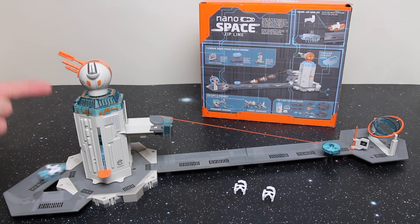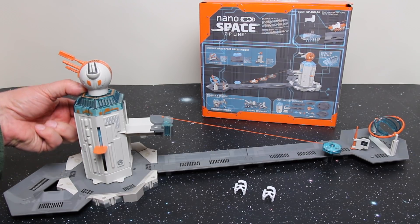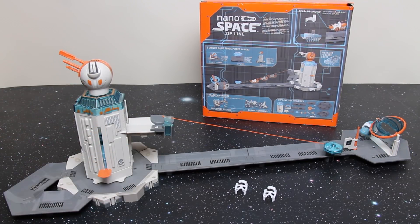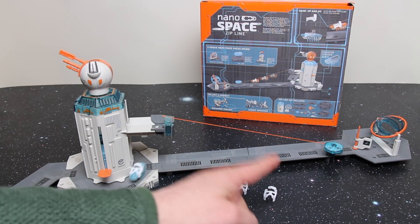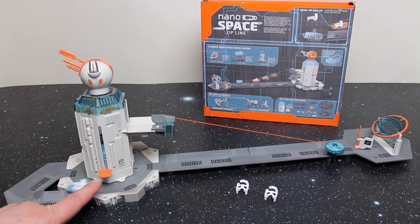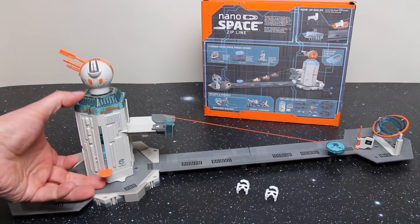There's a tower here on the left. On top of the tower there's an ion cannon. He's already gone into the lift so I'm going to lift that — there's an orange lift handle on both sides. If you pull it all the way up it stays up, or you can let it drop down. As you can see he did a hook-on and drop down and fall off all automatically, with no interaction at all from me. So although I had to lift him up in the lift, the actual zip line he does himself with the backpack.